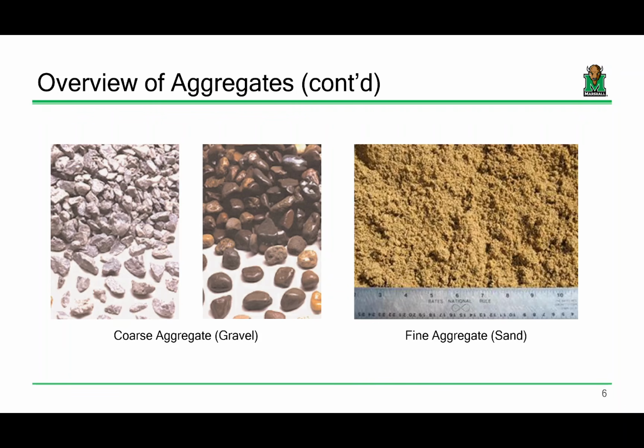The surface characteristics of the aggregate do have an effect on its performance in a concrete, okay? And I'll mention this a little bit later, but angular particles tend to provide more strength and stability in a concrete mix, whereas rounded particles add a little bit more workability to the mix. The mix is a little bit easier to work with, but with that increase in workability, you get a sacrifice in strength and stability, and vice versa. This is much stronger, but a little bit more difficult to work with. So there's a trade-off there. Just something worth mentioning. Sand's a little bit more tough to see with the naked eye, but yeah, sand is sand.